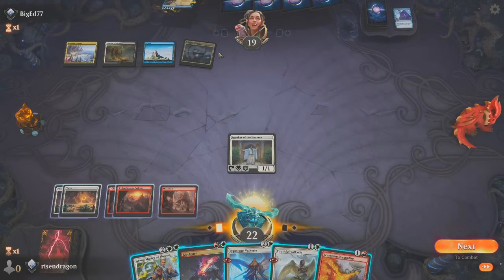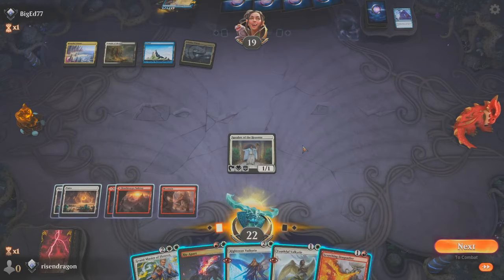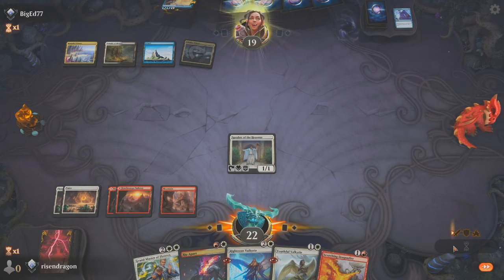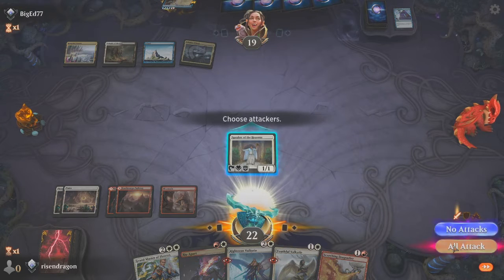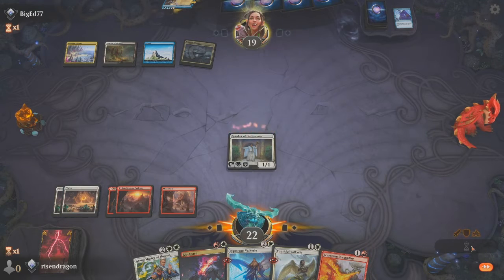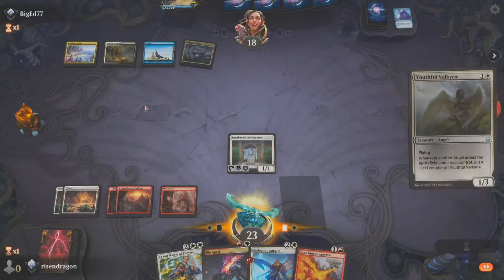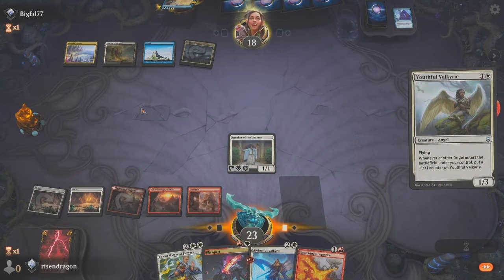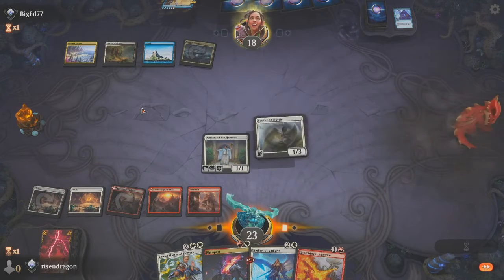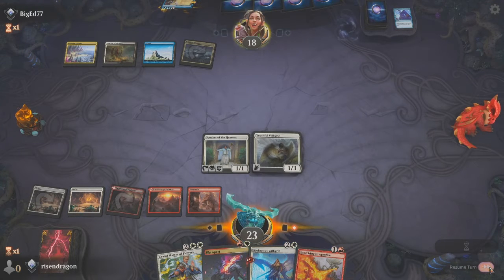Well, we are going to put down... You know, we're going to swing in first. We're going to take it. I'm going to throw down Youthful Valkyrie first. Simply because if they don't counter it, I think they have a counter, so I'm going to hold up the Righteous Valkyrie. I'm going to hold that up.